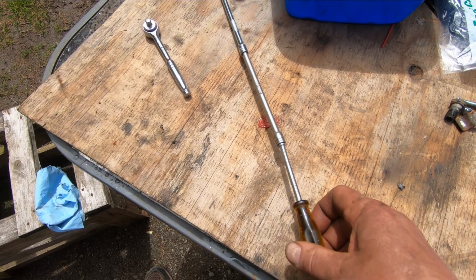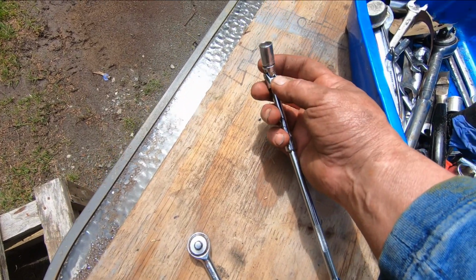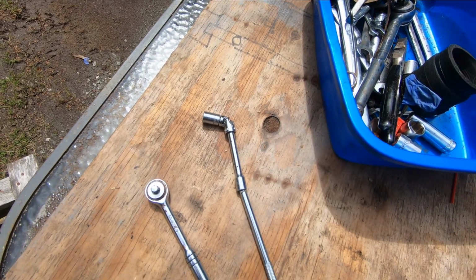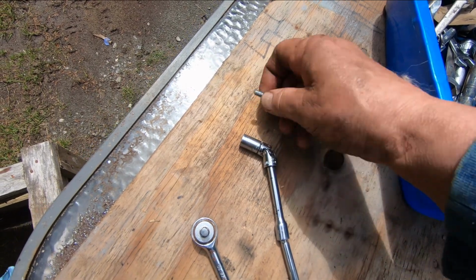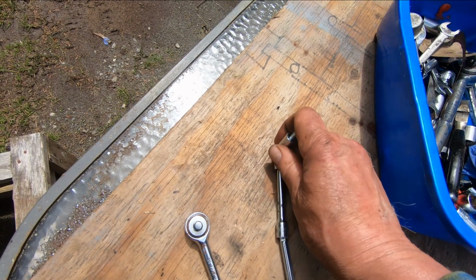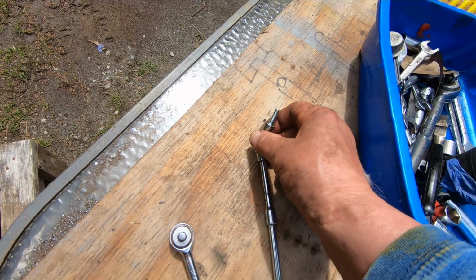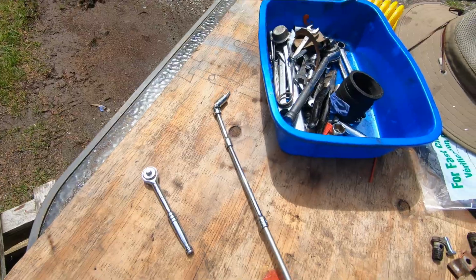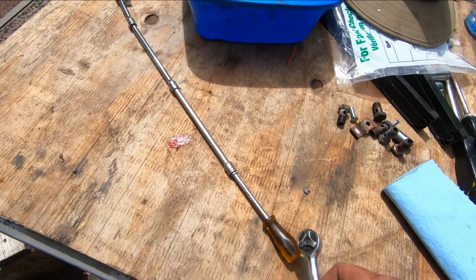I just want to show you what I got up in there with. I just had a bunch of 1/4-inch stuff all joined together. I had a universal on the end of it and a 10mm socket, and then to hold the bolt in there, I've got some extra bolts here. What I did was I put a little bit of shop towel down in there, and I left it just sticking up on the sides a bit, and then it captures the bolt, so the bolt didn't fall out when I tipped it over or something. It held in the shop towel like that, and then I just got it in there with a screwdriver, and then once I got it in there, I switched the screwdriver for a small ratchet.